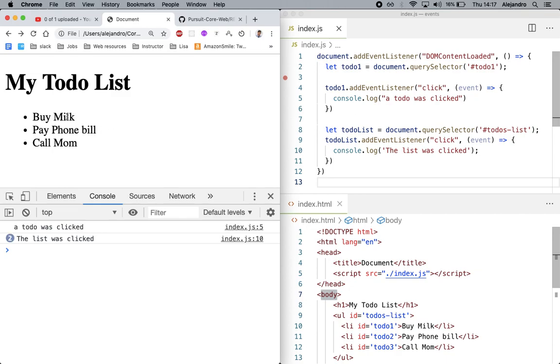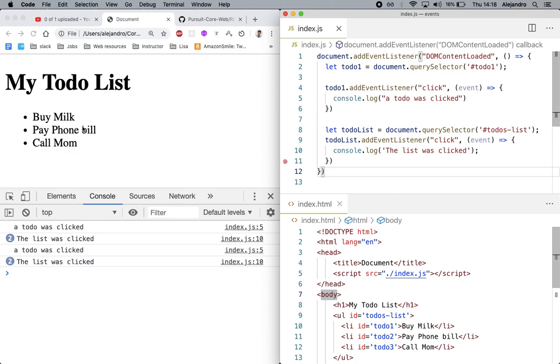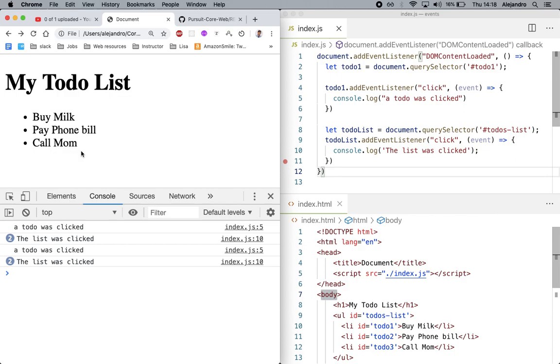But the idea is, if we want to do that, then we need to add an event listener to the first to-do, and then add another event listener to the second to-do, and add another event listener to the third to-do to be able to mark them off, or to listen for the clicks that happen on those to-dos.